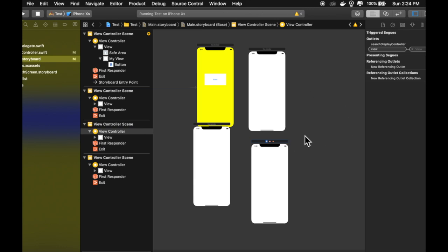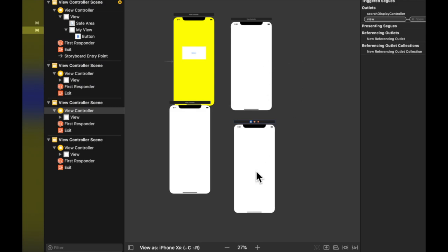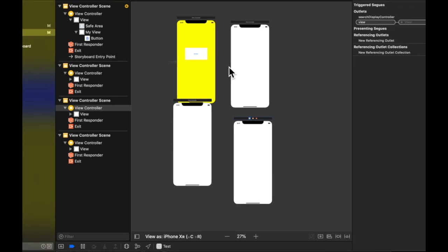So that begs the question, what the heck is a NIB XIB file? Imagine in a large organization or even in your own project, let's say you wanted to work on one specific user interface element and you wanted to really fine tune it, or maybe it was a component that you meant to be used in many places in the app. So like a reusable component, maybe a fancy button or something. Would you want to do that over and over on every single screen? Probably not. So a NIB represents one specific view, and we're going to create a button just to show you exactly that. So key difference, a storyboard represents one or more screens and one or more views respectively, and a NIB represents one view and its associated class, right?